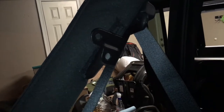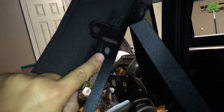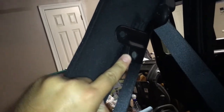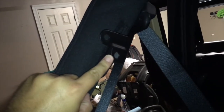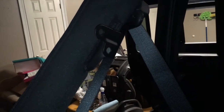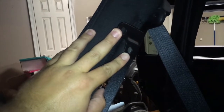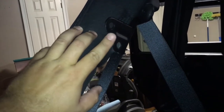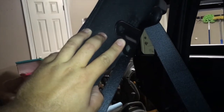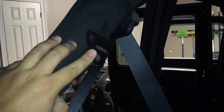Quick thing to note — I forgot to mention earlier and I'll make a note of it when I start this video. This bracket right here is a very important bracket. When we bought ours, we made sure that we had it. We watched a different YouTube video and they said if you don't get it, you're going to have to go buy it because your top will not fit without it. It's kind of what everything for the soft top mounts to, so it's a very key part. If your Jeep doesn't already have it, make sure when you get your soft top you get this with it, or order it now before you get everything apart.